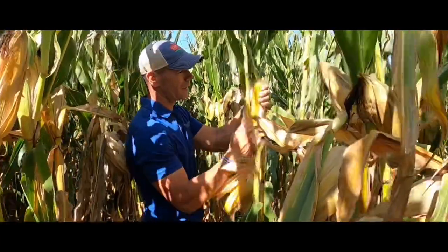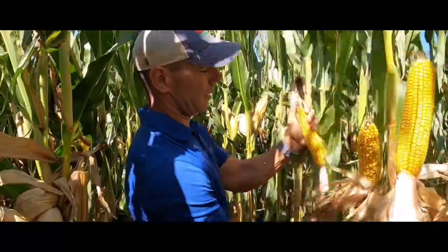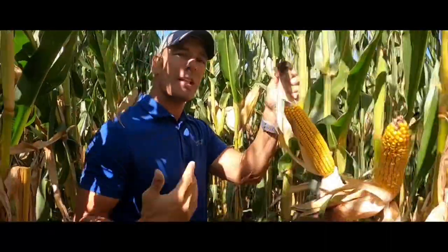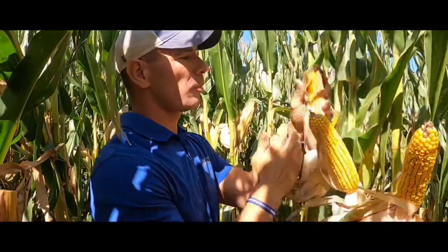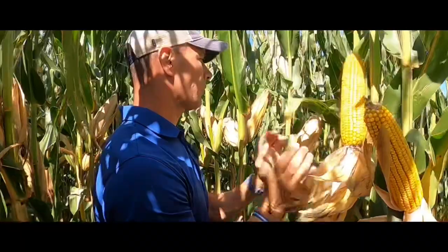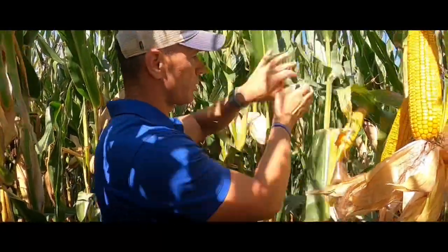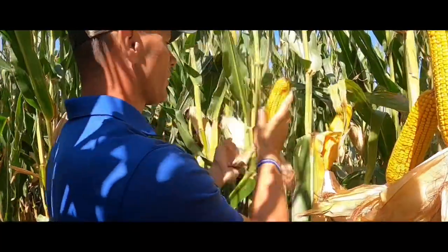Now I'm in the field trying to figure out what's this puppy going to yield like, okay? For me personally, it's all about consistency. I want to husk back a set of ears here that just is consistent. Every single ear, not so much I need a lot of density, but I just want a lot of consistency. And here's a hybrid here, just every single ear looks good, okay? I don't get a bunch of little dinks or a bunch of little doinks. Everything just looks good, okay?